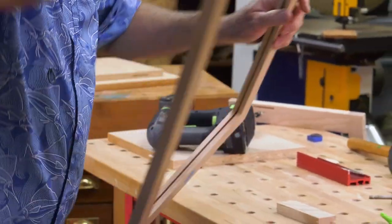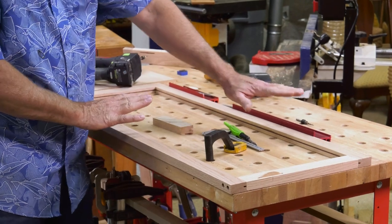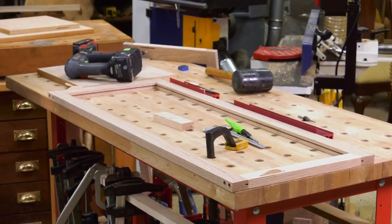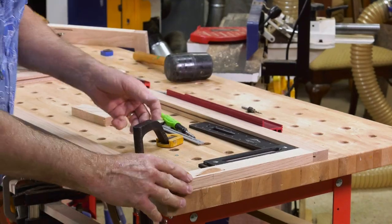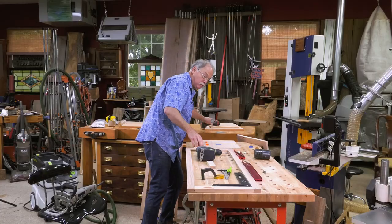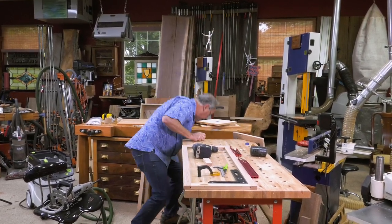And we bring this up, lay this flat, and it's nice to have an assembly table like this where you can keep the frame square, and let's get that square back here. So when you butt all these parts together, and then you use what's called a hold fast, which has been around for centuries, piece of cast iron, slick, easy way to go.